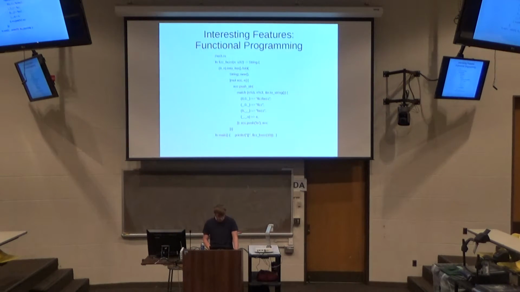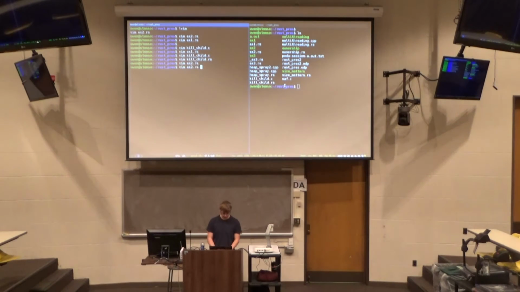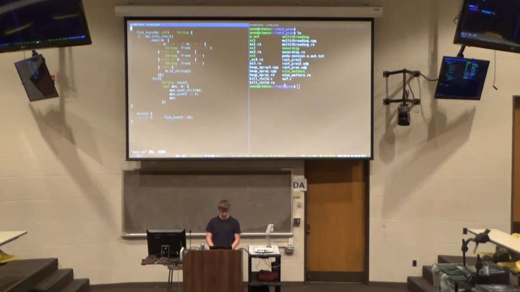I was also going to touch on something I think is kind of cool. It's not that unique to Rust, but it has a little bit of support for a functional style of programming. This is an example of FizzBuzz using map and fold instead of just an iterative method. I take a range of things that go from 0 to n, and for each of them I replace the integer n with FizzBuzz or fizz or buzz or a string, and then I fold that into a blank string by appending it and then appending a new line.